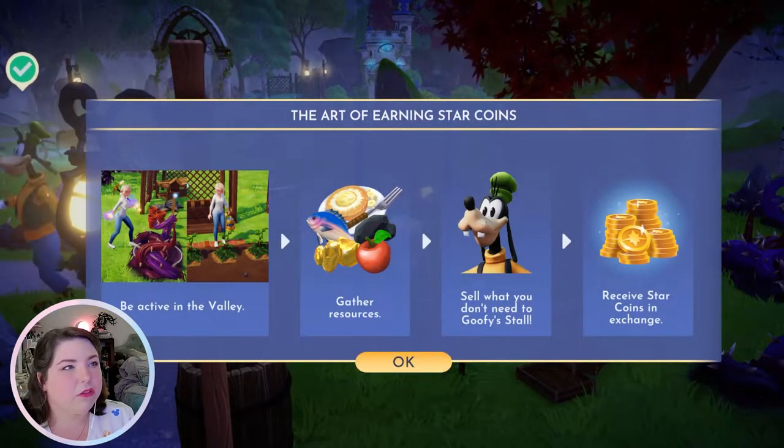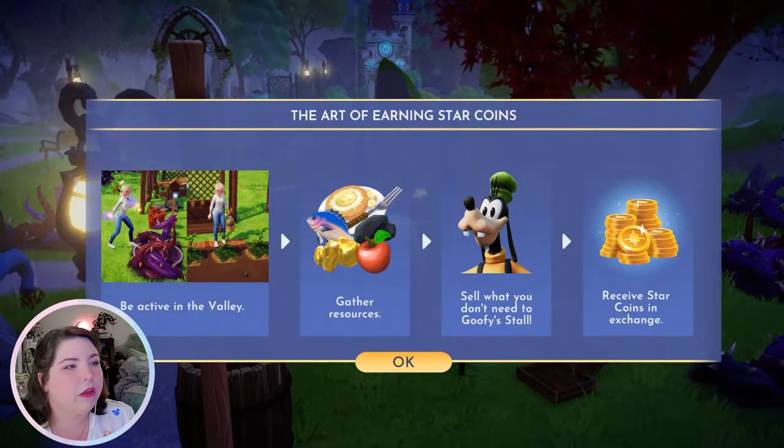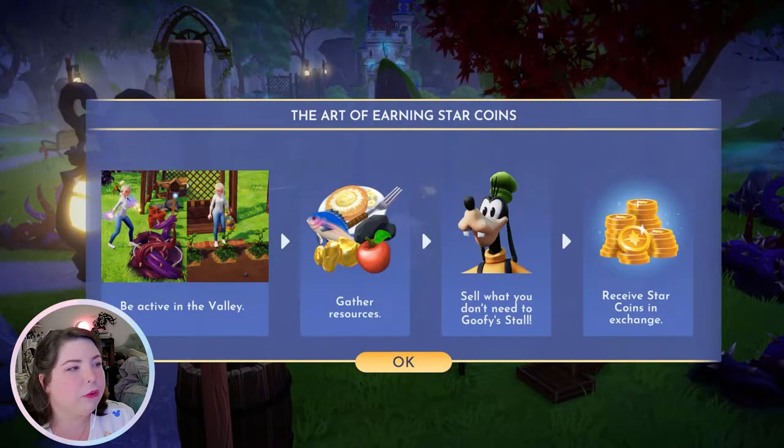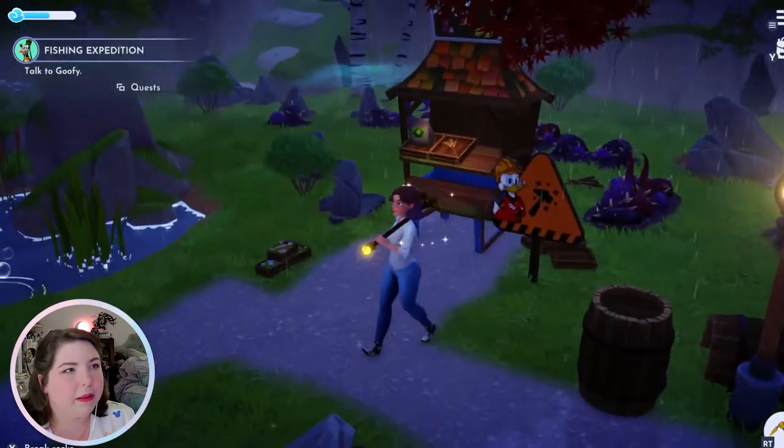Art of earning star coins. Be active in the valley, gather resources, sell what you don't need to Goofy's stall, and receive star coins in exchange. Okay.